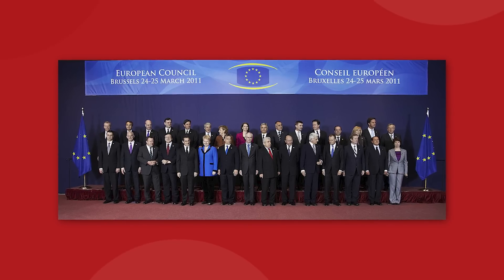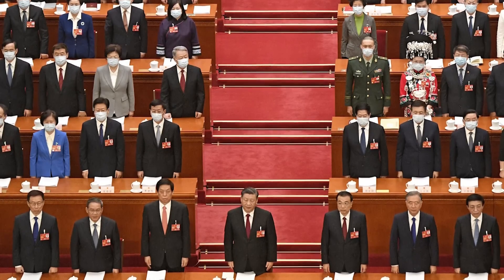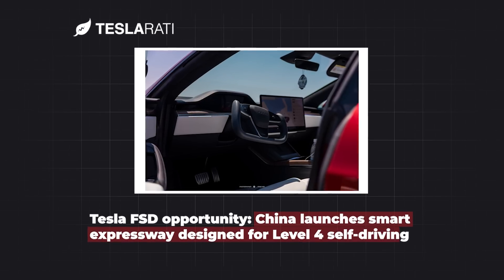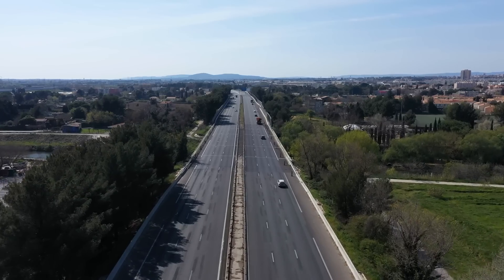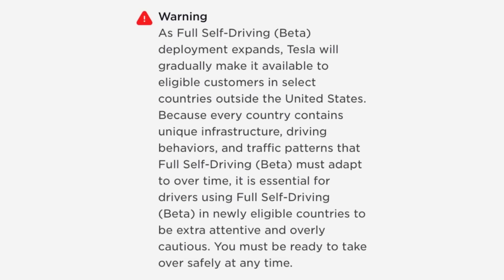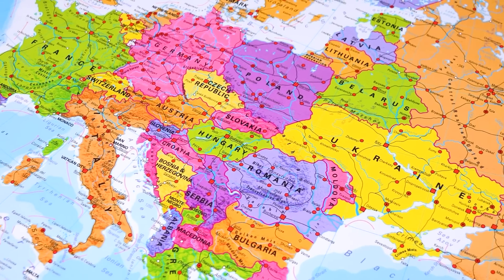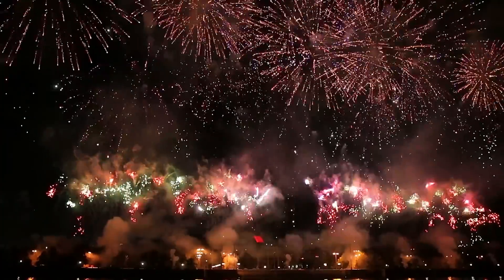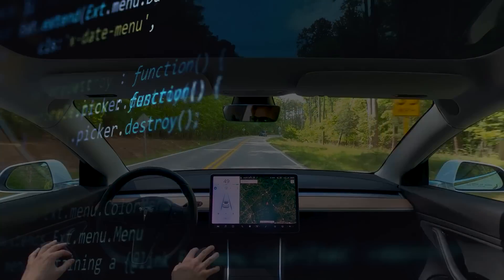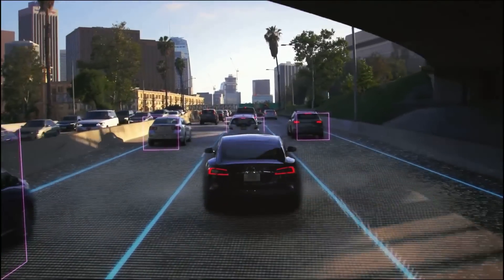Local governments aren't particularly against the introduction of this tech either. China at least seems keen to get self-driving vehicles on their roads, going so far as to design a stretch of freeway specifically for Class 4 self-steering cars. It just takes more time in places other than North America, where road regulations are typically a little more stringent. But the update to user manuals is a pretty concrete sign that at least some of these regions are getting close to expanding their circle of FSD drivers — maybe as soon as the new year. Add to that the quiet improvements ahead of Tesla's massive V12 update, and we have a recipe for a very successful year for the FSD program.